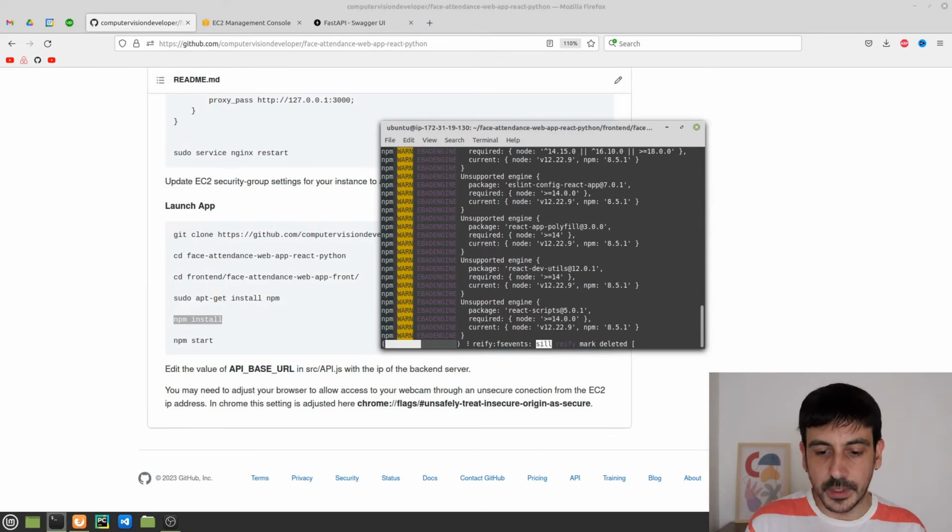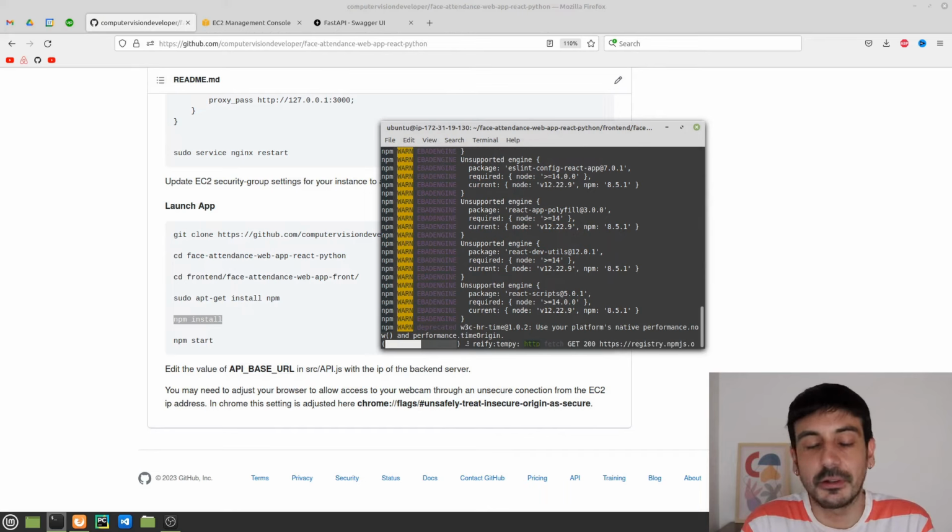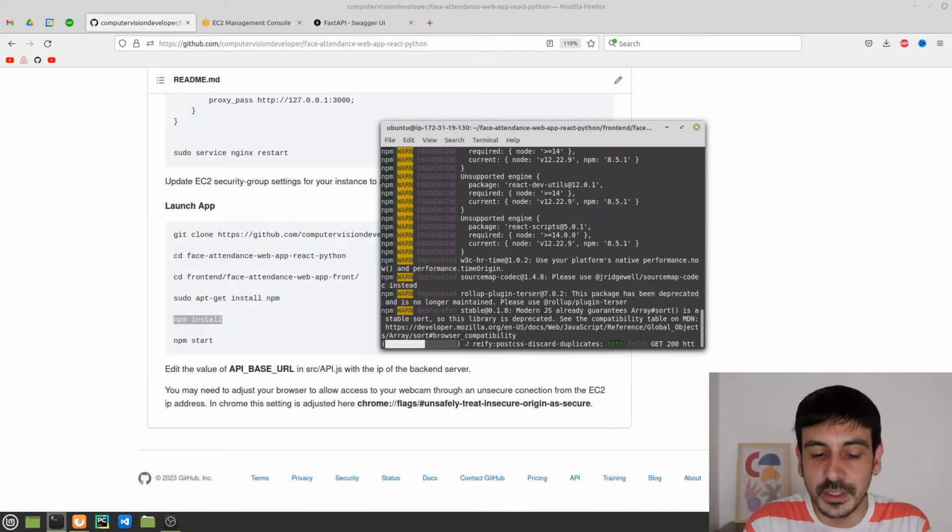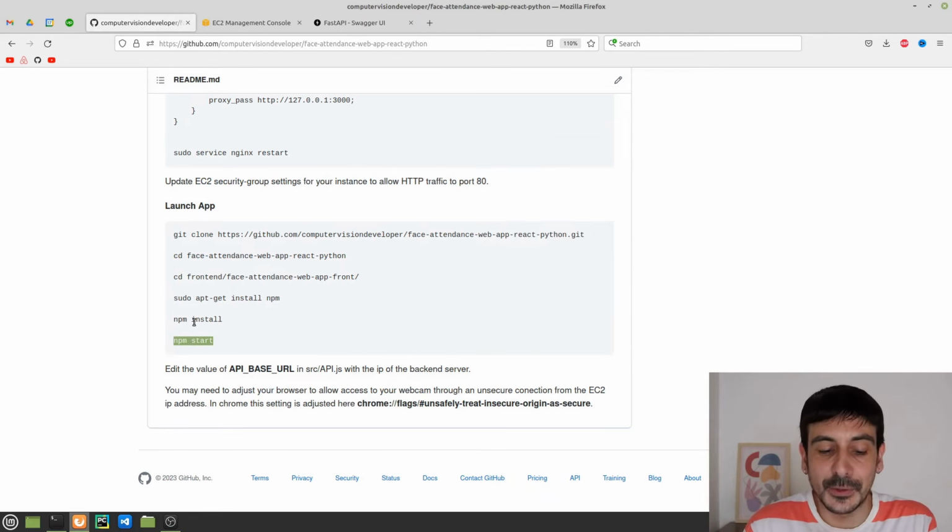And now we are going to wait a few seconds until everything is completely executed. This may take a few minutes actually, because we are installing many different packages. We are setting all the React-related environment up and running. So this may take a few minutes. And after everything is set up, the only thing we need to do is just run this app. We just need to execute this additional command and everything will be ready.